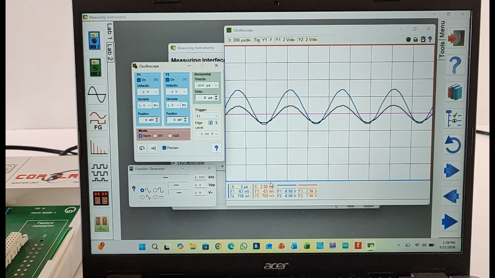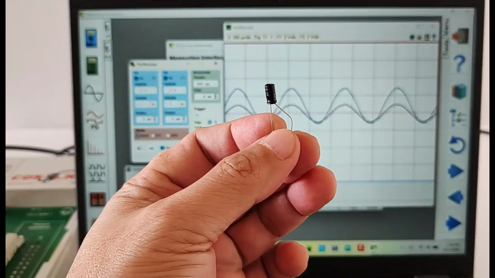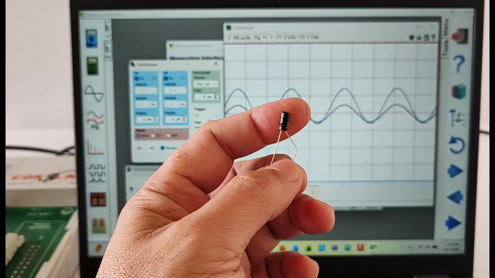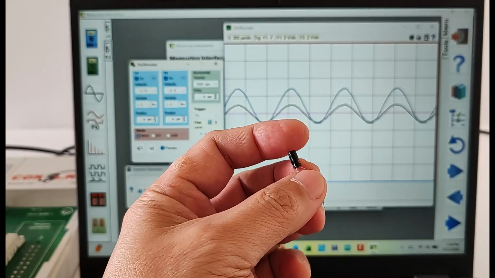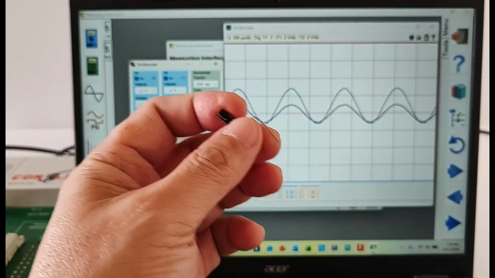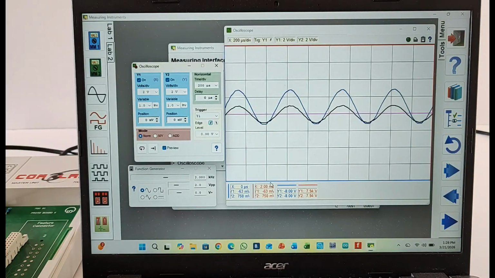I have just replaced the 10 microfarad capacitor with the 100 microfarad capacitor. So the 10 microfarad capacitor is here now in my hands. What I have on the board right now is our 100 microfarad capacitor connected the same way I connected this capacitor at first. Now, let us see what effect that will have in our circuit, and our waveform in particular, the output waveform.